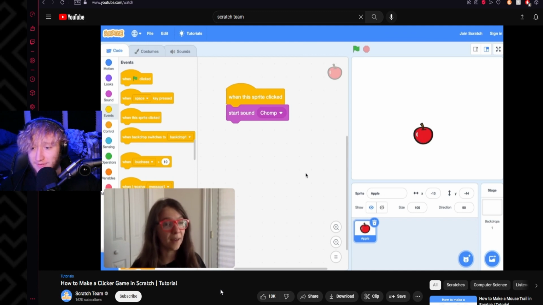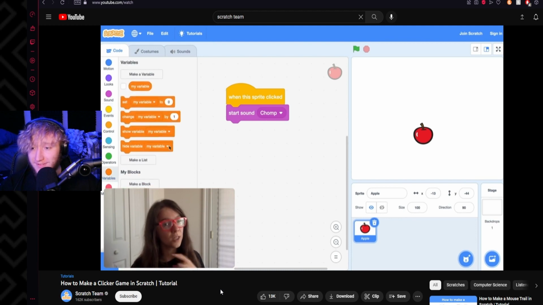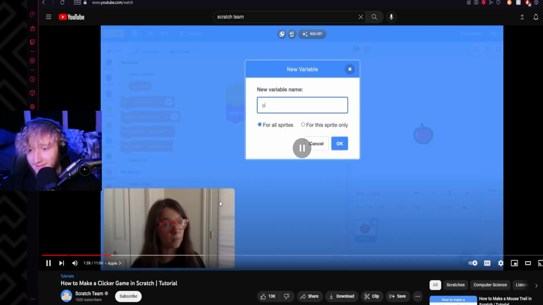To do this, we can make a variable. In Scratch, a variable lets you keep track of a certain number in your project. So here we can make a variable and call it. Usually, if you're making a nice game, I wouldn't use variables in most occasions. I think using lists are much more compact. They're a little bit more difficult to keep track of, but I like them more.